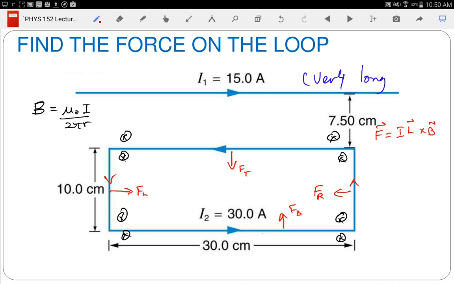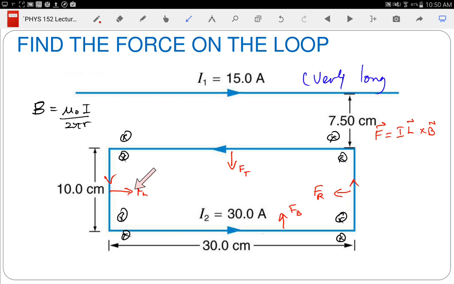Now, we're going to apply a little bit of logic. If I take the upper wire and compare it to the lower wire, how are the magnitudes of those forces going to compare? The bottom one should be less. Why? Greater separation. The magnetic field will be weaker farther away, and so the force in the bottom one is going to be smaller than the force on top. We're going to have a net downward force from those two.